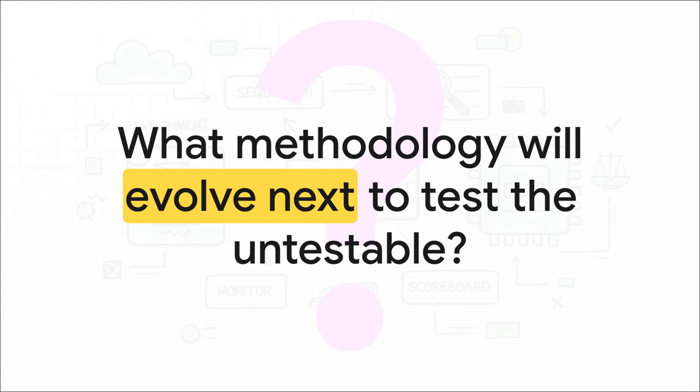But that leaves us with a pretty fascinating thought to end on today. We've gone from plain Verilog in the 90s to the incredible unified standard of UVM today. But as chips like AI accelerators become exponentially more complex, featuring billions of transistors and totally new mind-boggling architectures, what methodology is going to have to evolve next to test the seemingly untestable? UVM completely solved the fragmentation of the past, but the future of verification? It is really just getting started.